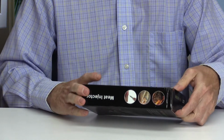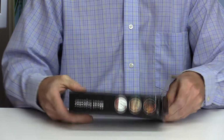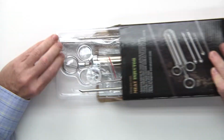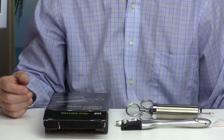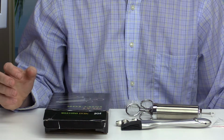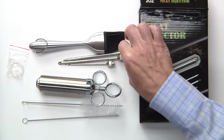Let's go ahead and do an unboxing of this stainless steel meat injector. Alright, opening up the box, you can see that this is a high quality stainless steel meat injector. It does come with 3 different size needles.